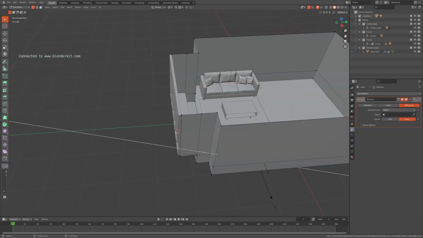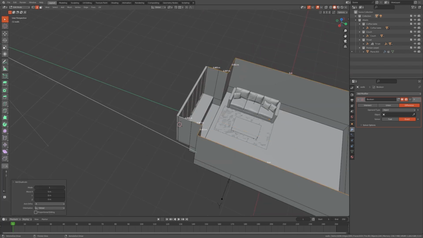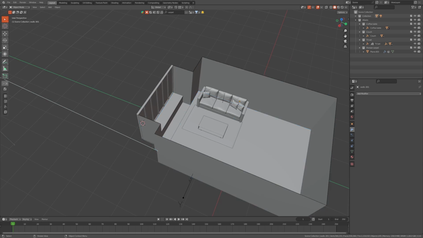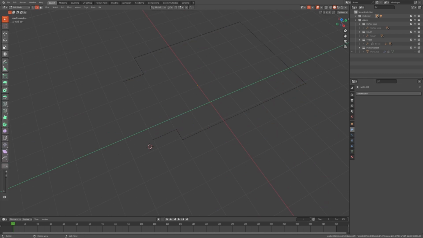So what we can do is, okay, Shift H, clear this boolean, and no, let's not do this actually.